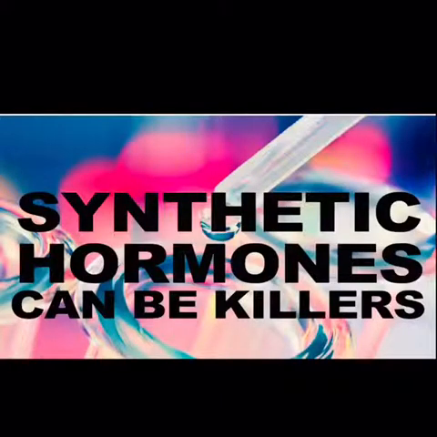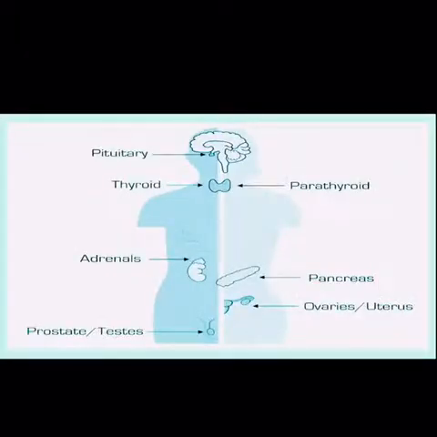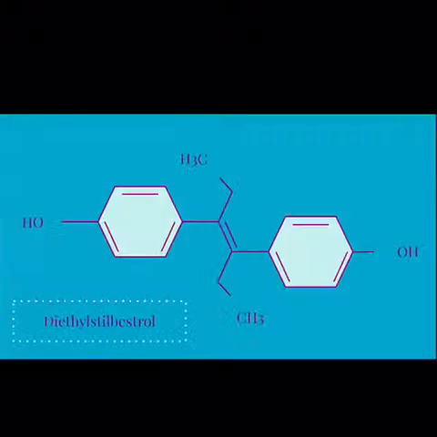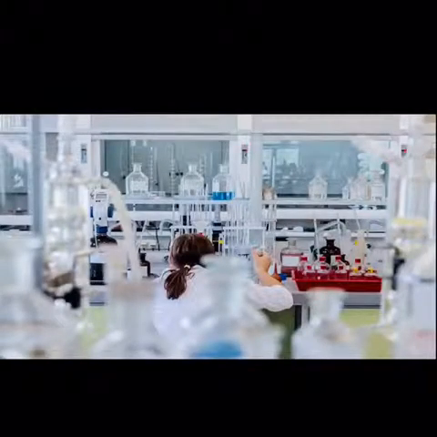What about synthetic hormones? How can they disrupt our endocrine system? The endocrine system consists of various glands that produce and emit hormones to help regulate the activities of the organs. A certain synthetic estrogen invented by scientists in the 1900s classified as diethylstilbestrol, also known as DES, was prescribed to women during pregnancies to support them by preventing miscarriages.